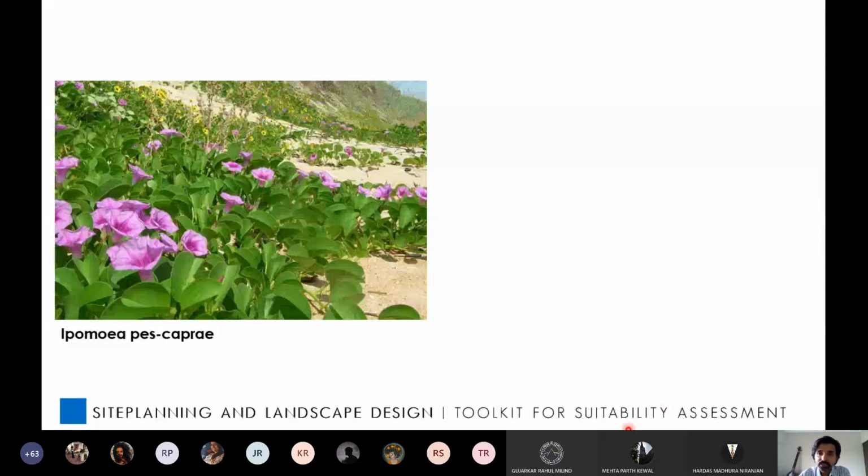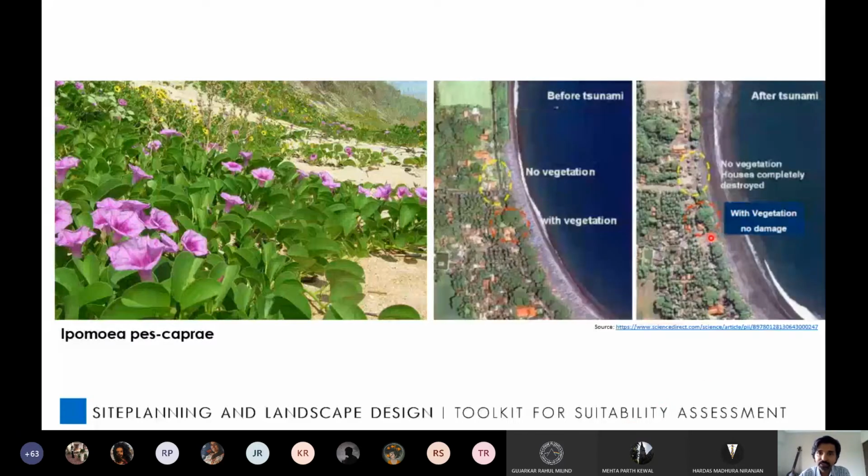Now, these two images that you see here are very interesting. What you see here is an area of, I mean, any coast. I'm not sure what the source of this particular image is, even though I've written the source here, but I'm not sure which area it is. The image here is from before the tsunami, wherein there are some houses with no vegetation cover in the front, while there are some other buildings nestled amongst the vegetation. And that's the beach edge that you have.